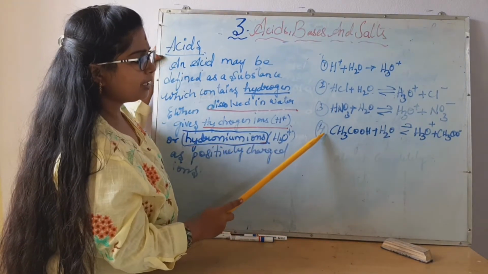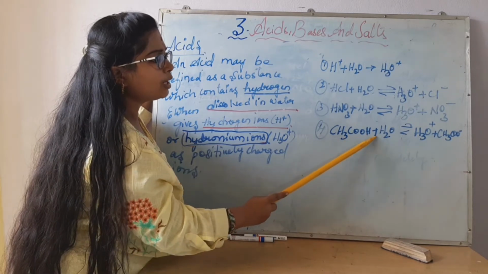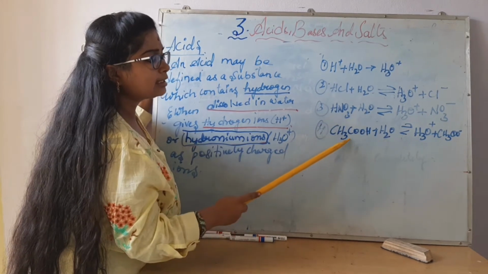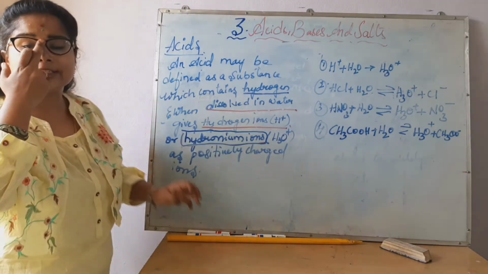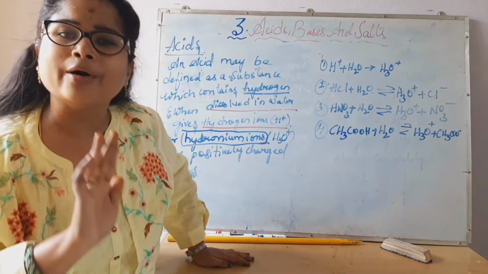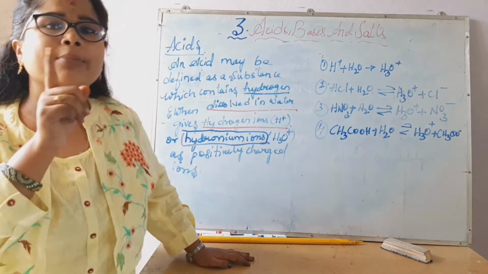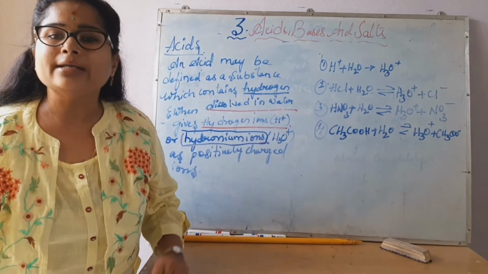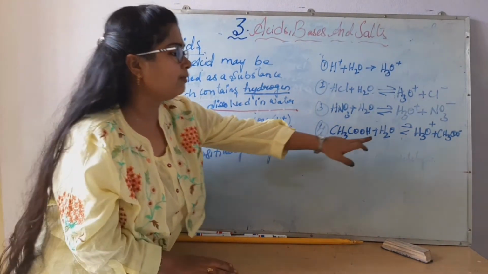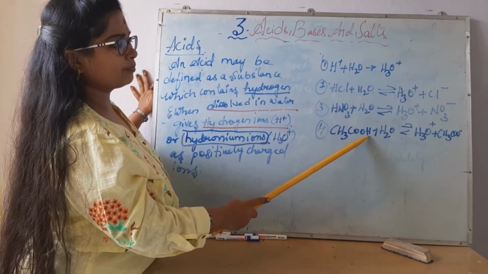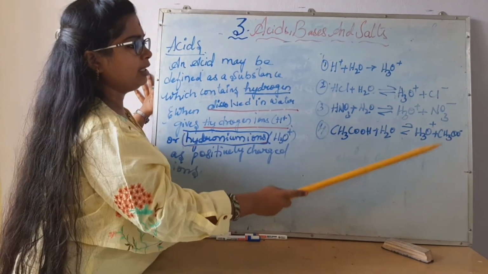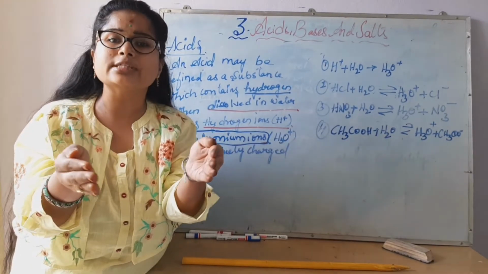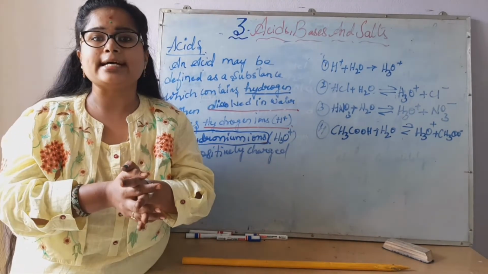But in this you see, CH3COOH plus H2O. CH3COOH, acetic acid. What acid is it? Organic acids, you know already. Organic acids are weak acids. Why did I say weak, you know? Because in this, 3 plus 1, 4 hydrogen atoms are there. But when it is splitting, it will give out only one hydrogen. Only one it is going to give. The remaining 3 will stay with it. So it does not ionize completely. The hydrogen atom does not dissociate completely. So we say those acids are weak acids.